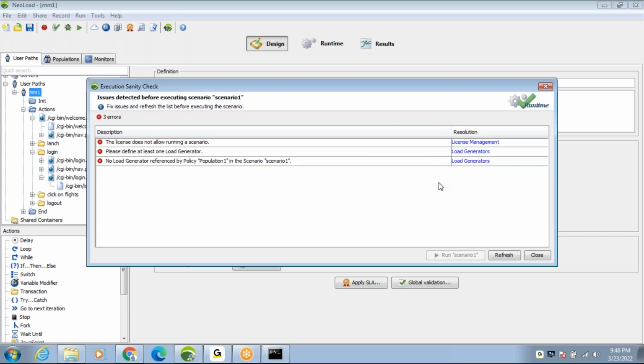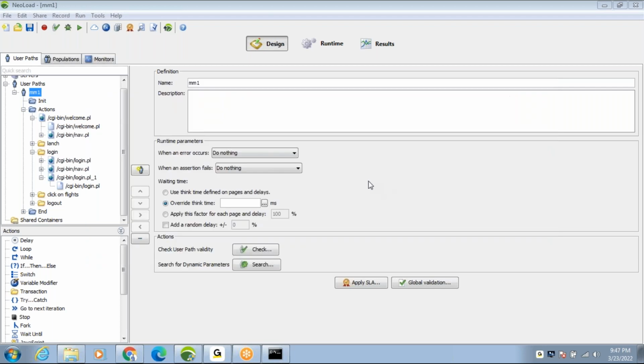What you are trying to do is execute, but you want to validate this script, right? So close this. You have to click on that user with a tick icon.